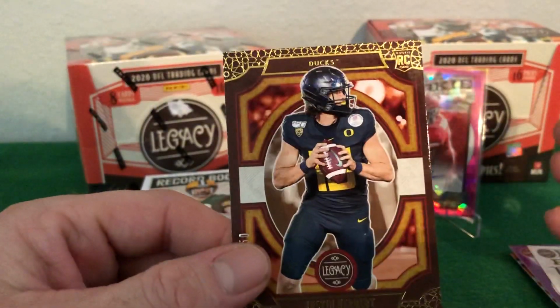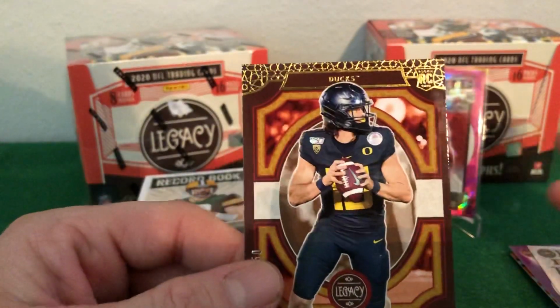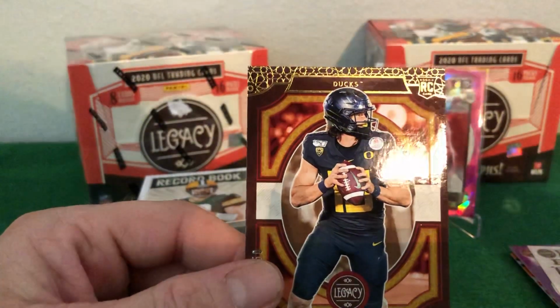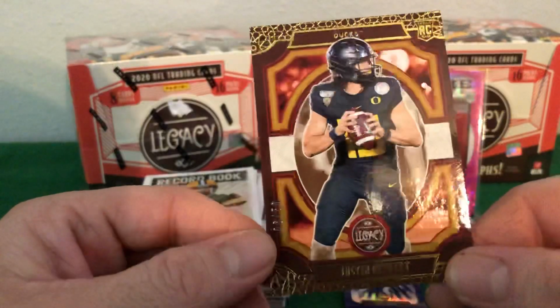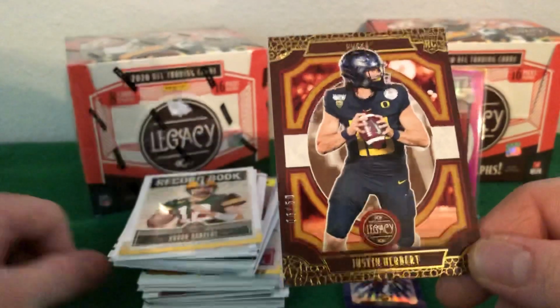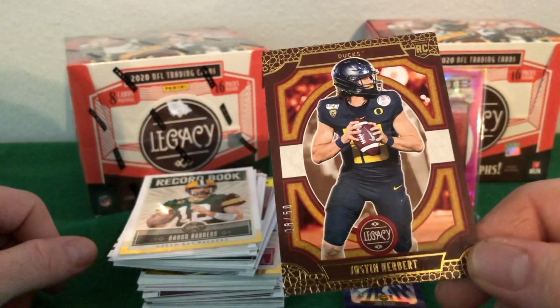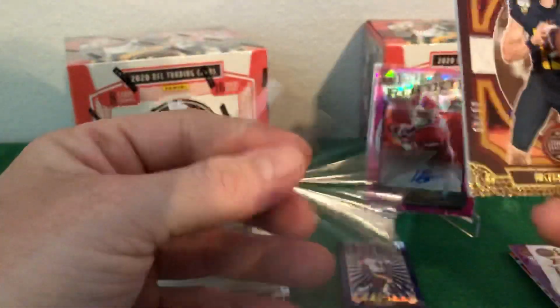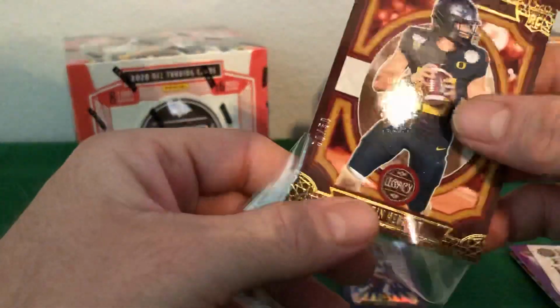Man, what a great box for a first rip on my initial voyage into collecting. Man, we are going to rip this bad boy right at the end of this break. I cannot believe we got one, man. Wow, this is cool. This is so cool. Man, this is why I've come back to collecting.